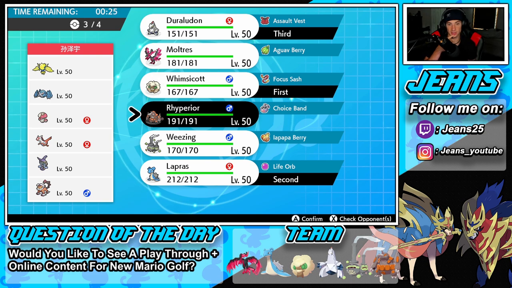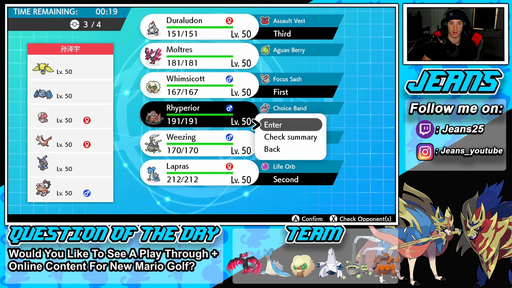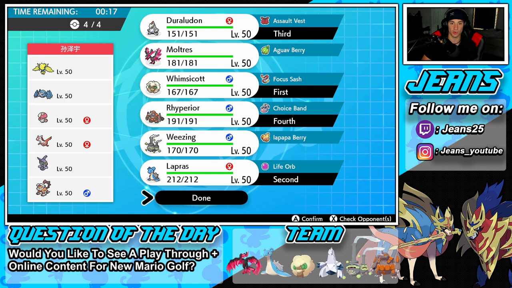We do have that lovely little Lightning Rod, which I might go into. I think I'm going to go there. Or going with these two, and then roll in with Lightning Rod. Where do I bring Moltres?